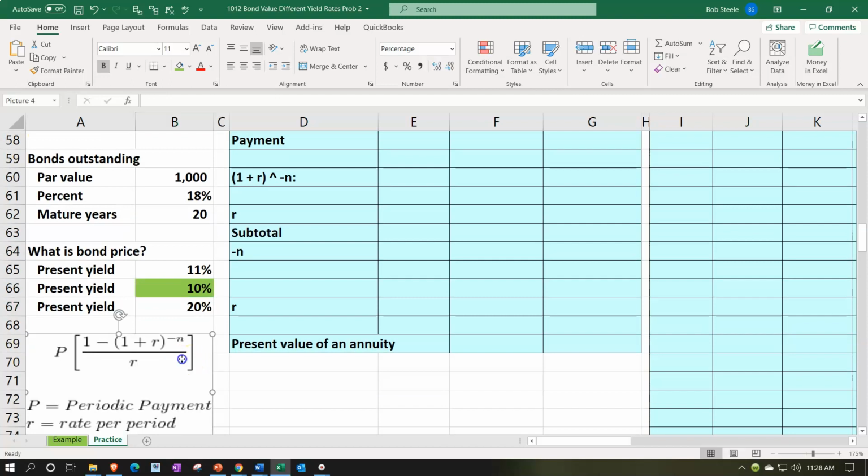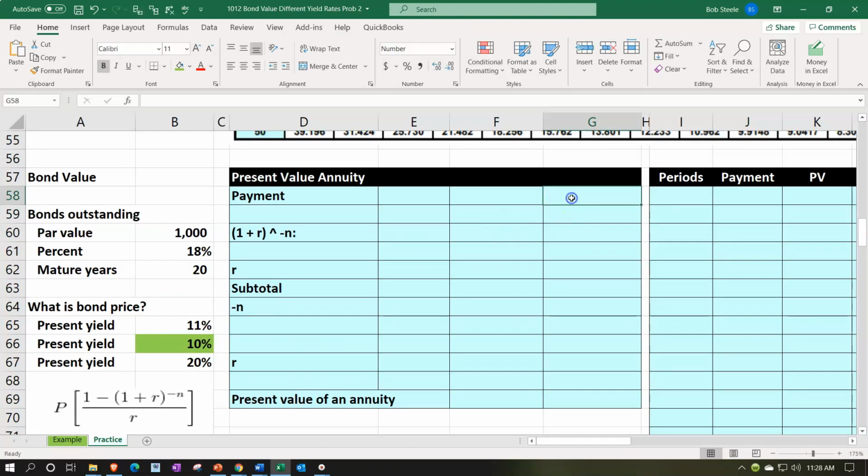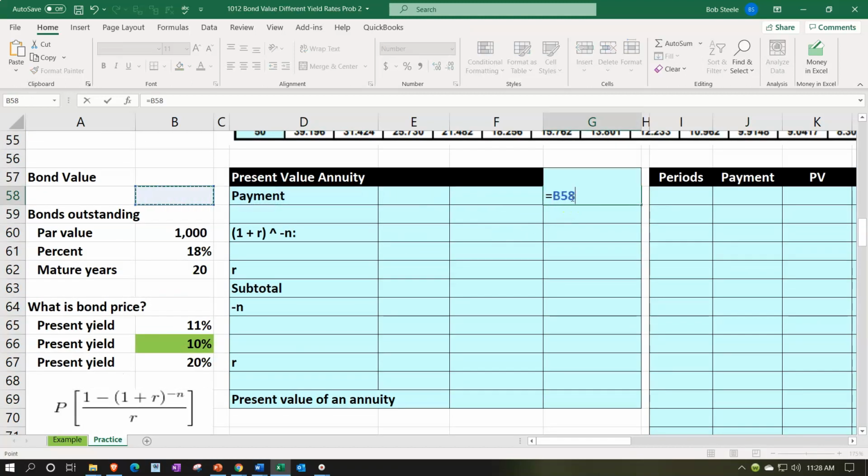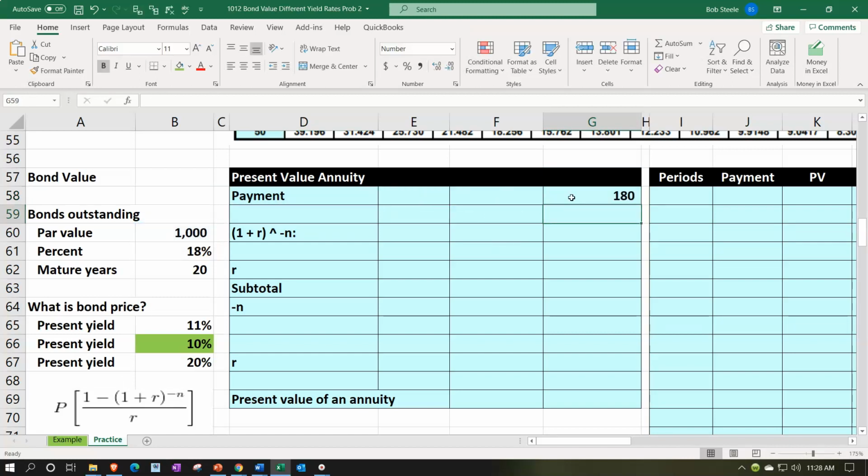Let's do this again. So we're going to present value the annuity now. So that's going to be P times 1 minus 1 plus R to the negative N over R. I'm going to put P in the outer column. P is going to be the 1,000 times the 18%, the amount that we would imagine on the actual bond itself. So we have the 8, that's going to be that 180. Then we're going to say the 1 minus the 1 plus R. I'm going to put the 1 in its own column. Then I'm going to pick up this 1 plus R to the negative N. 1 plus R, which is now 10%, market rate, not the rate on the bond.